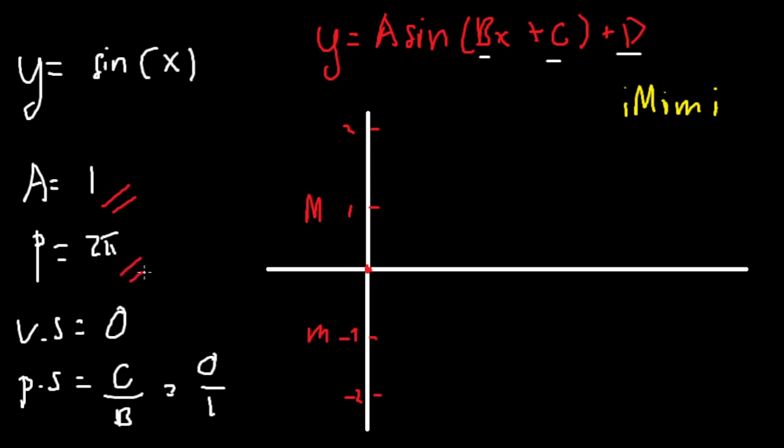The period. Now, ano yung purpose ng period? Yung period will always be placed at the very last part of the graph. So, lagi nandito yan. Since ang period natin is 2 pi, lagay natin. Ang period natin is 2 pi. Ang period natin is kumbaga yun yung turning point bago mag-repeat ulit yung values ng sine function.